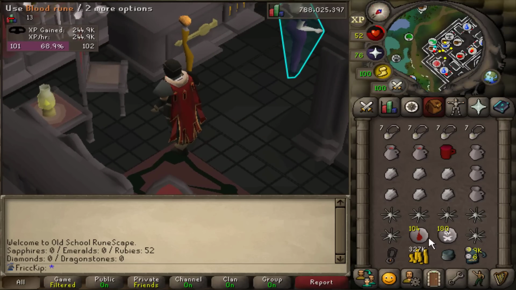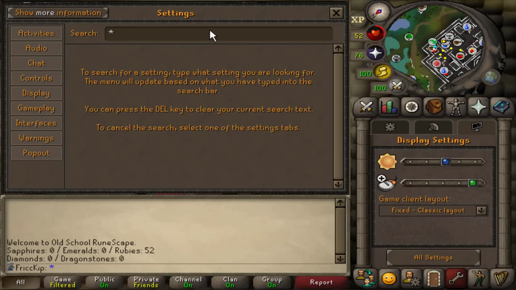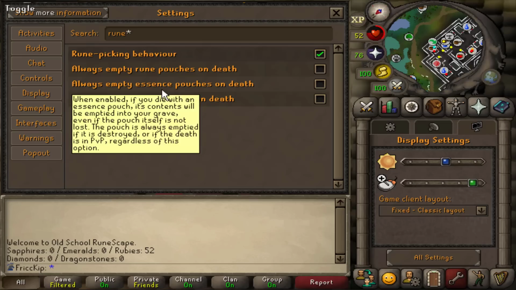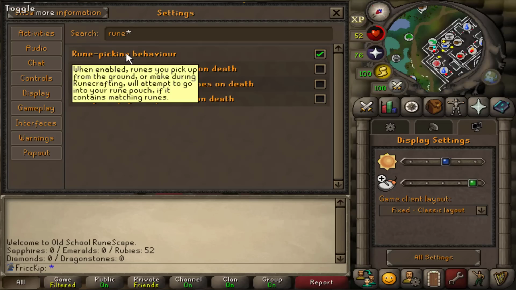When you pickpocket runes, there's no way to make them automatically go into the rune pouch. And I know you're thinking about the rune pouch setting. This is only for when you pick up runes off the ground, they go automatically into the rune pouch. Well, when you pick them up or if you're rune crafting. This does not work for thieving though. When you thieve runes, they do not have any way to go into the rune pouch automatically.